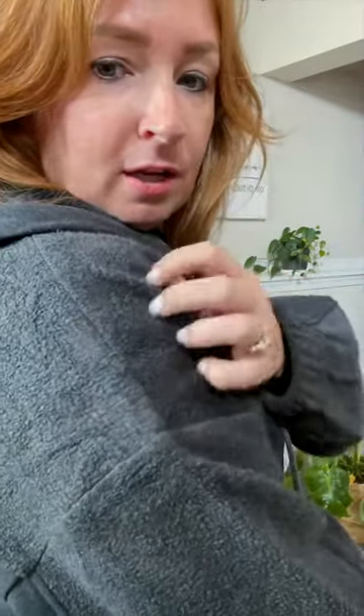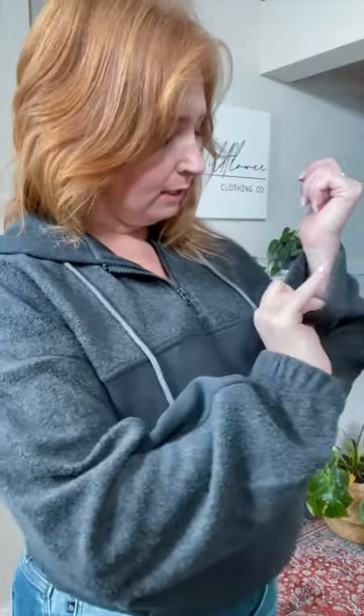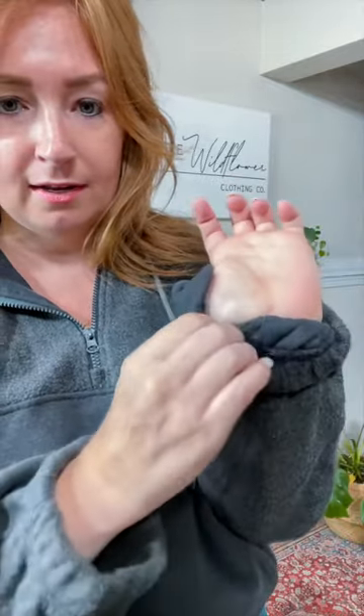This is a soft fleecy material — soft fleece on the outside and also fleece on the inside, so it's like reversed. It's like a piece of fleece on the inside; you can see the two pieces and on the inside it's flipped. So on the inside you have this side and this side — it's like a piece that is flipped. This is also very heavy duty, like double — it's a thicker material, so it's a very high quality piece.